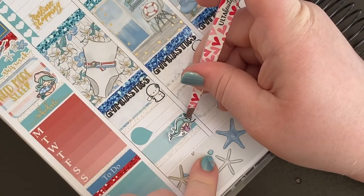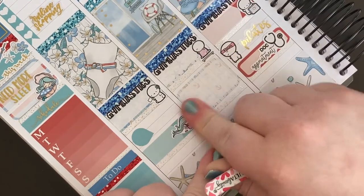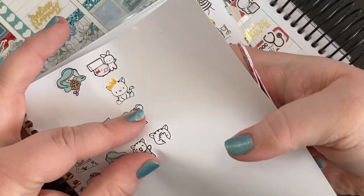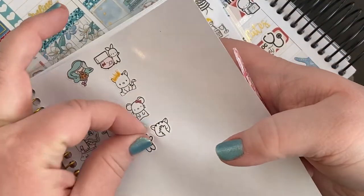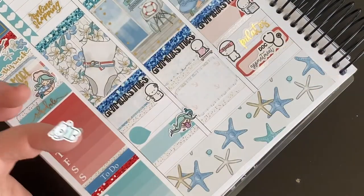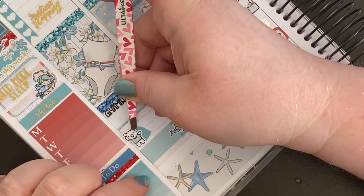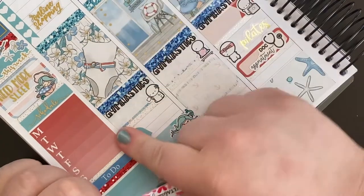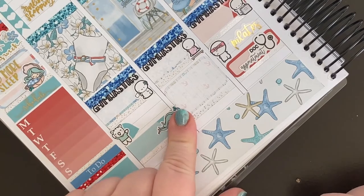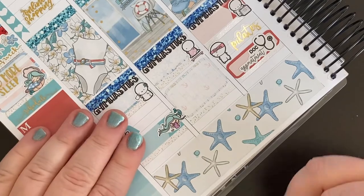So this was talking on the phone. Okay, I also have this little cat that is yawning, but it matches. So why not? Just use all the little characters today. I love when I dig into my collection and have random things. So this is sleep. This is phone. Yes. Oh my gosh, too cute.